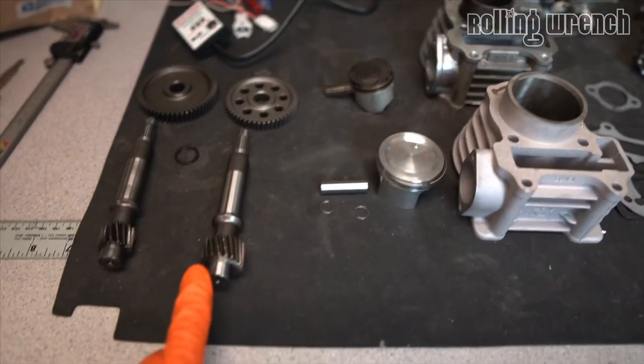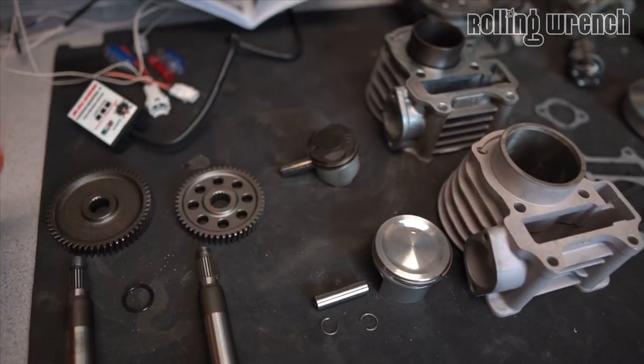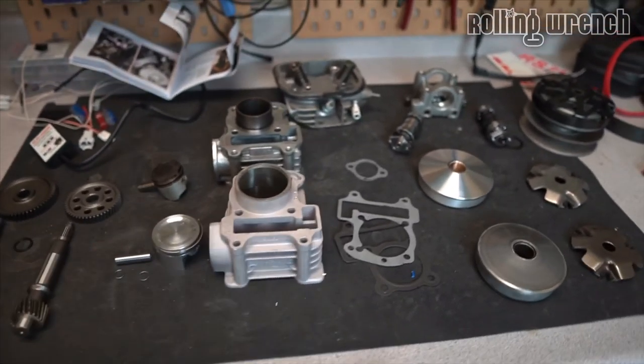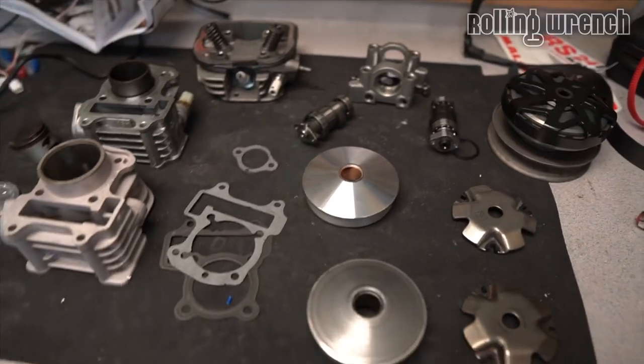And then we've got our gear up kit. This is cool because the gear has even been lightened. See the holes drilled in it? But this is a taller gear, so we're going to achieve a higher top speed. So here's kind of the kit, everything that we're putting in. I'm not going to actually put the Ravino in, but I did notice that you can if you want. I'm going to finish up this kit, and in the next clip you'll see me riding this sucker around, and you can kind of see the power difference.